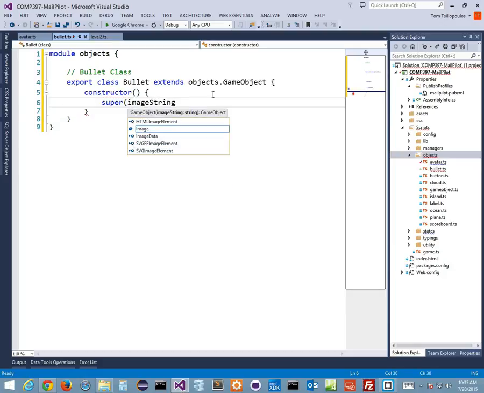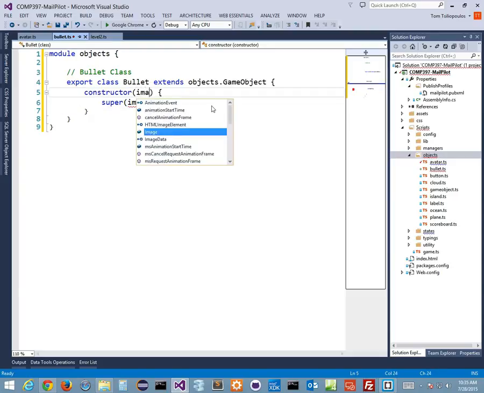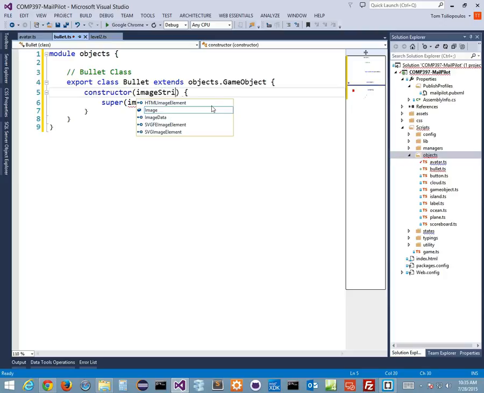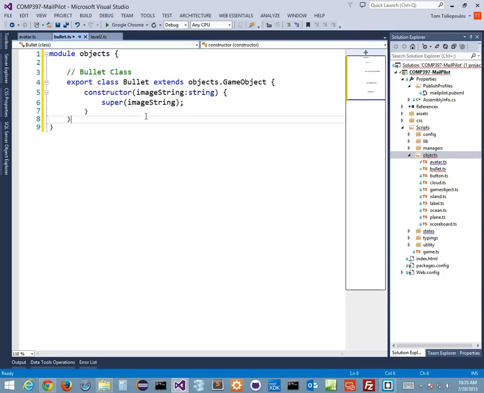What's the image that I'm sending over there? The image string has to be defined here, which is of type string. That's what you need to put into the bullet in order for it to go. So I can have different kinds of bullets, whatever my bullet is. Okay, so right now it's exactly like a game object, except it's a bullet.